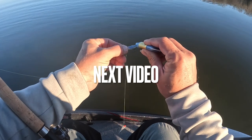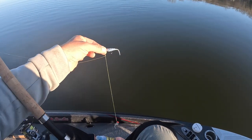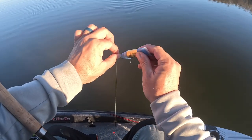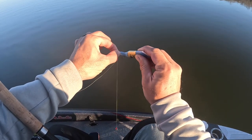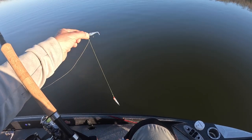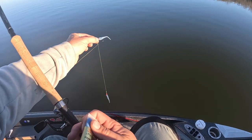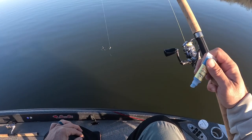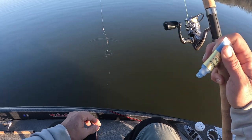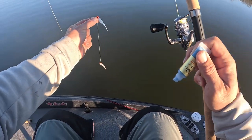So this is how I apply it, folks. There's nothing. That's exactly what I would put on there. You can put a lot more on there if you'd like, and some people do. But it's really great because it does stay on the bait. I think it actually adds a flare to the Monkey Milk. It will stay on there. I can put it in the water right now, bring it right back out, no worries. It's still going to be on there. There it is right there, guys.